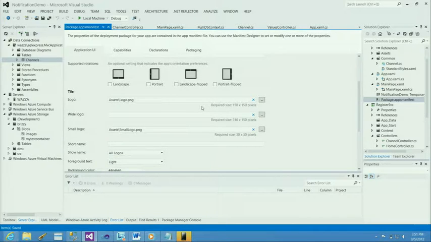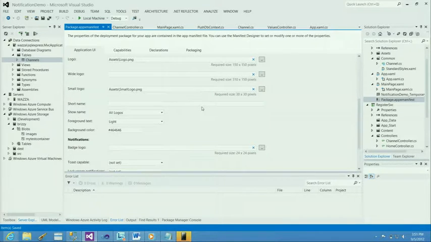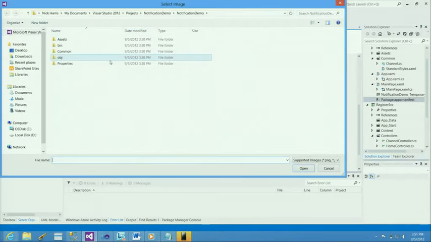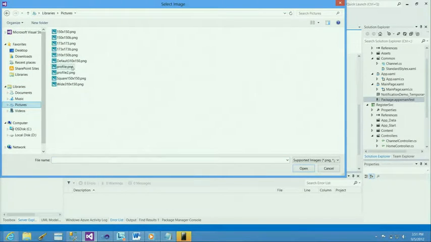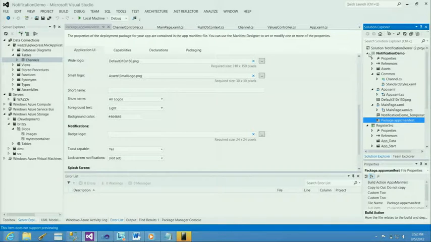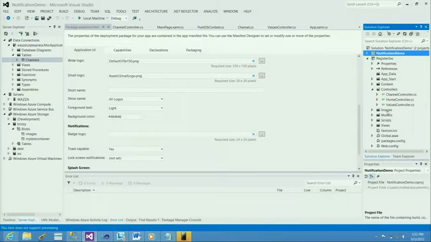The other thing, which I probably should have done at the very start, is that if you want to receive a toast notification in your client app, you need to define that you're expecting toast, or that your app is toast capable. So that's important. The next thing is if you want wide tiles, you need to actually go and specify a default wide tile logo for the application. That's that basic tile that we had on the second or third slide, and that's where your app starts out and can then be updated later. If you don't define it, you can only send square tiles.